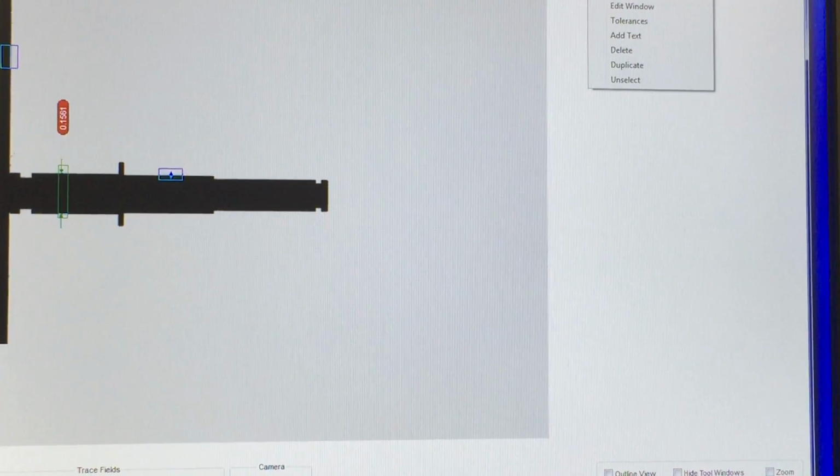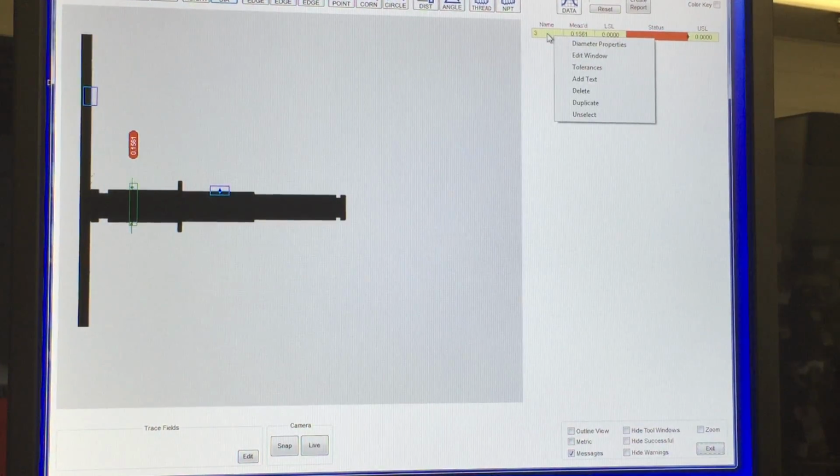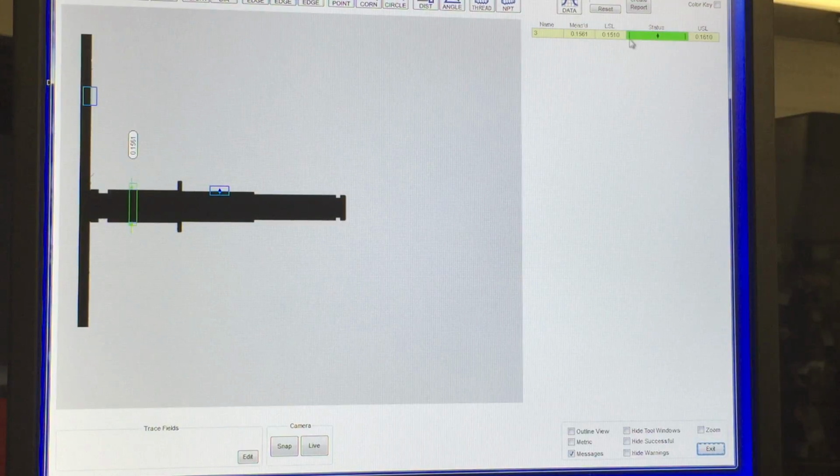So now over on the side, I'm going to type in my tolerances. And on this particular feature, it's 156. The tolerance is plus or minus 5. I can put in a warning value, and what this will do is, if it goes into the lower spec or the upper spec, instead of it going from green to red, it'll go to yellow at 5/10 on the low or 5/10 from the high, letting the operator know that they're close to the part being non-conforming.